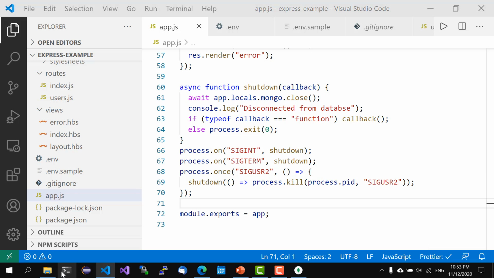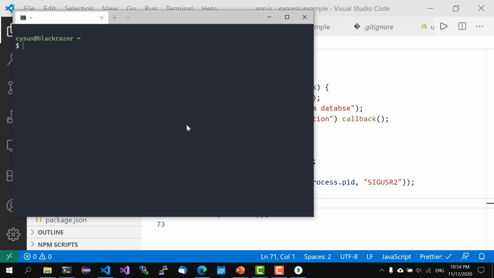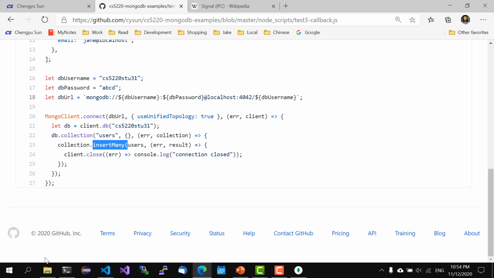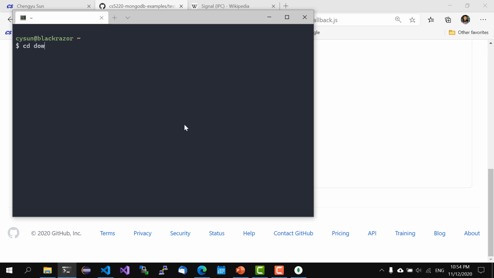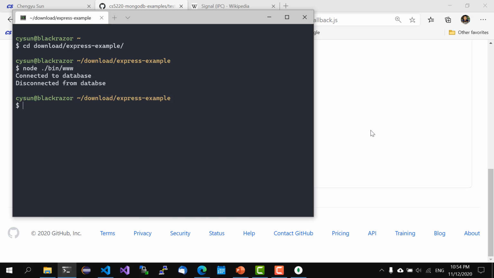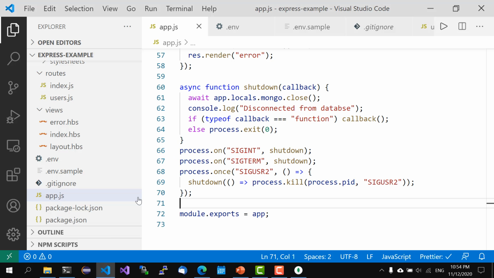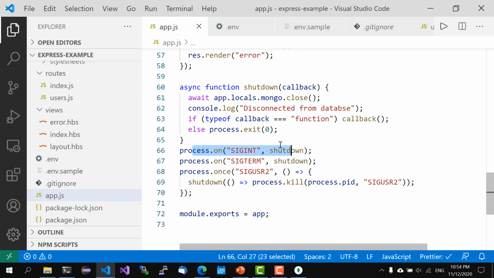Let me try again. This time let's use node first. So I do Control C. Okay, so this part of the code works fine. So Control C, it will disconnect from the database and then exit.